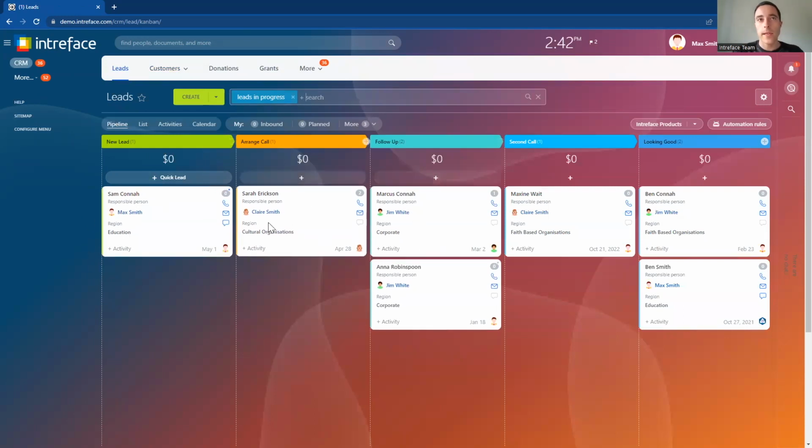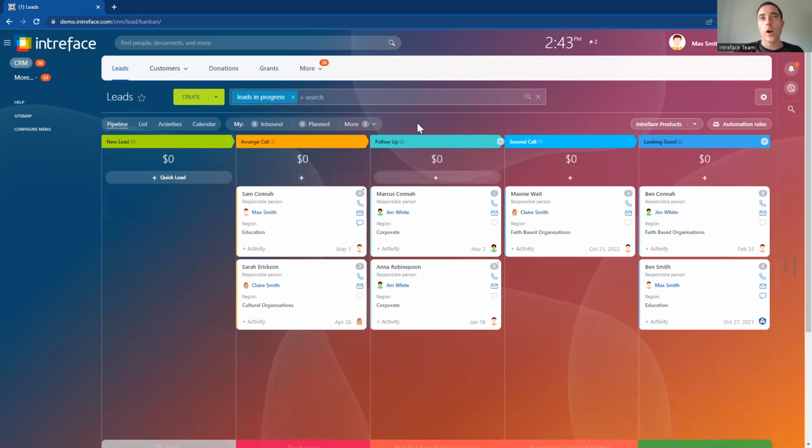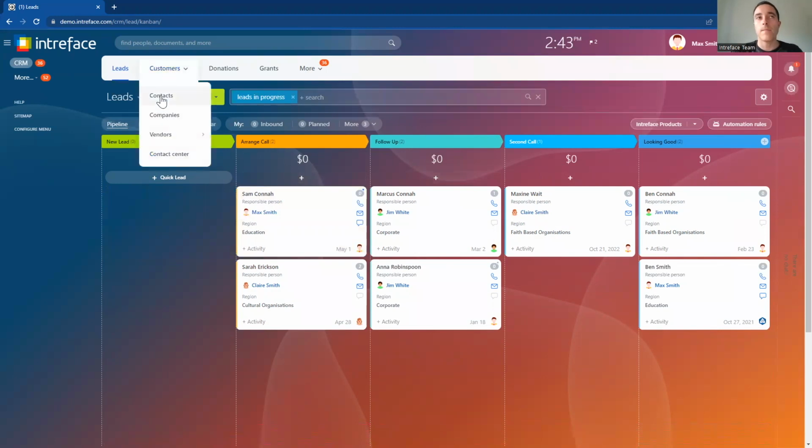So I can see the different types of inquiries we have inside the system. So from cultural organizations to faith-based organizations, we can see the information from the web forms that will automatically generate a lead in the system. And then we can progress our new inquiries through different stages, which are completely customizable. So we can try to improve the occupancy of new members that become members of our charity inside our charity solution here.